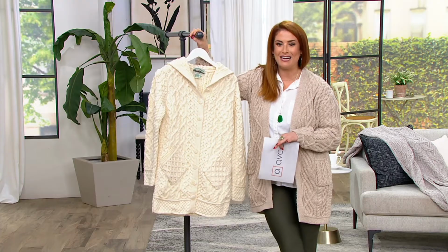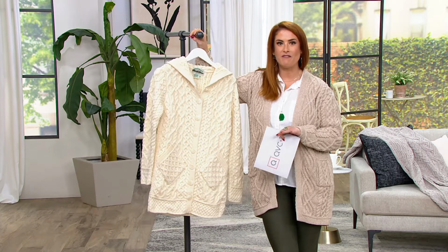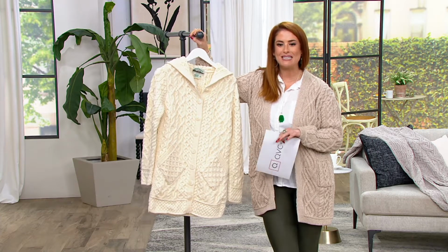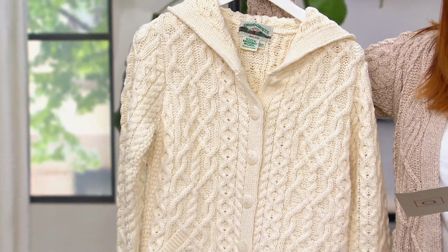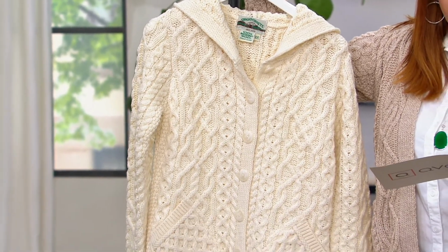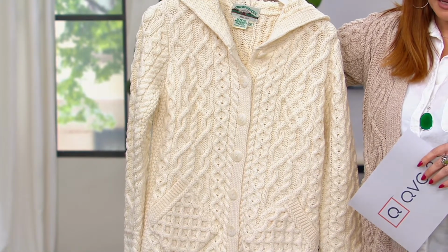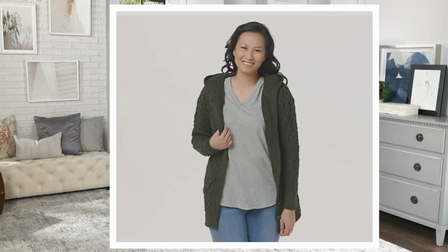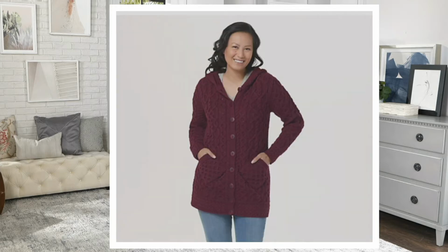So this is A393423. It's on a sale price down from $157 to $135, just a couple pennies shy, and $27 on your 5 easy pay. So we'll go through colors first, and this is the natural. We have 135 left in the natural. Here is the green, 7 dozen left in the green. There's the navy with only 8 dozen remaining there. And then 2 dozen left in the wine.